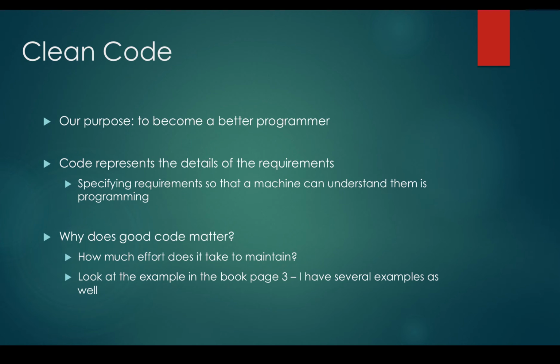Ultimately, code represents details of the requirements, and anybody that's worked on a project knows that the requirements can be some of the hardest things to nail down. We talked about that a few weeks ago, how critical the requirements are in the software development lifecycle. And they really are, but they're really hard to nail down requirements that you can hand off to a developer, that they can interpret and write a program that captures 100% what that client was thinking. And what that programmer does is take those requirements and turn them into precise instructions that the machine can understand.